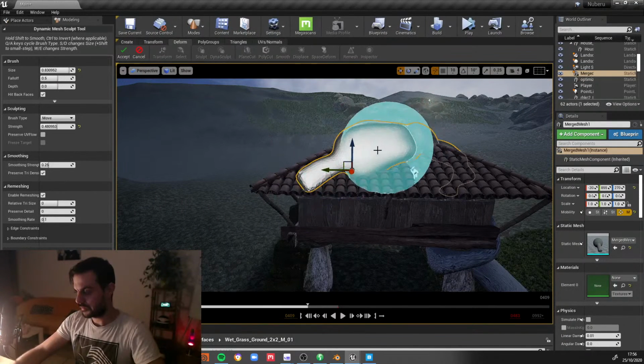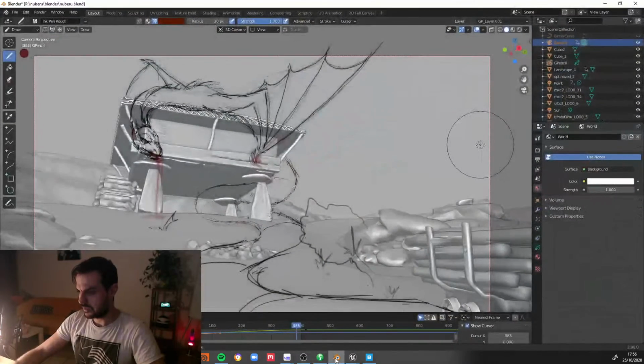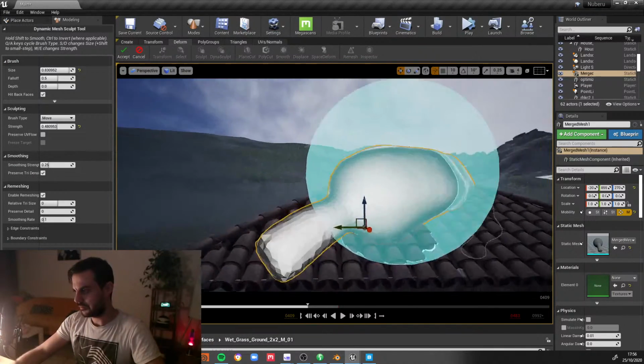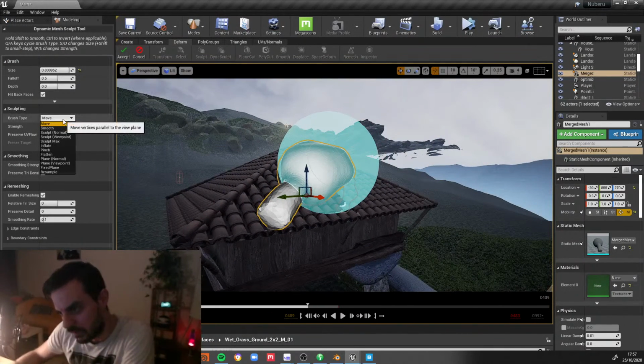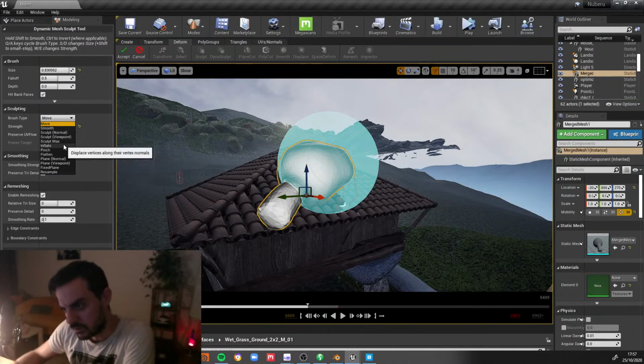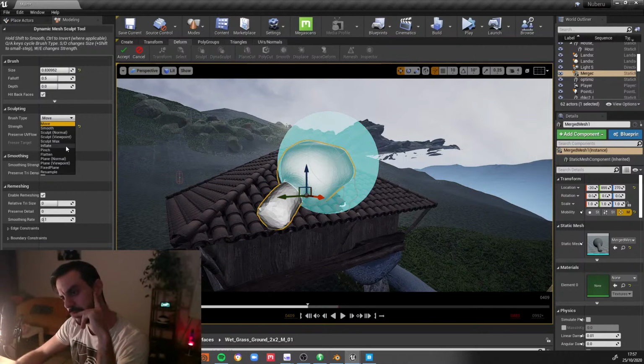Okay, cool. So let me see. I'm gonna make maybe one arm. I'm curious, I think there was flatten plane, fixed plane.